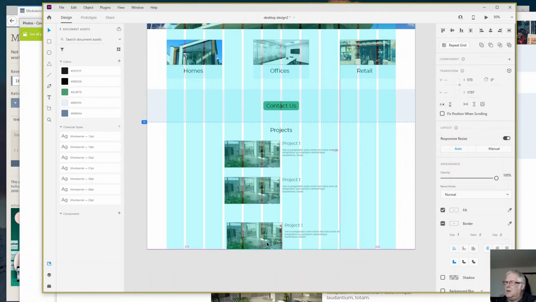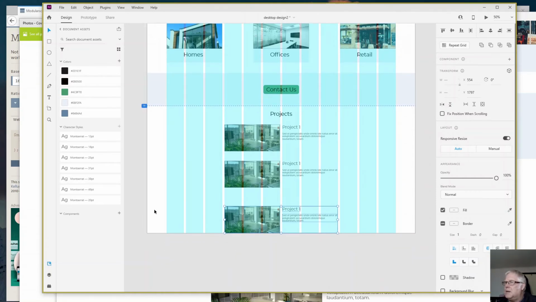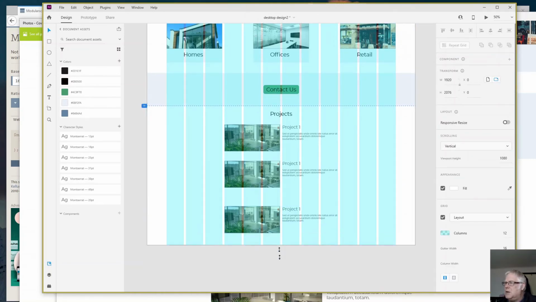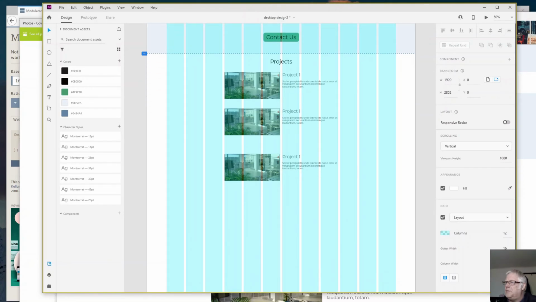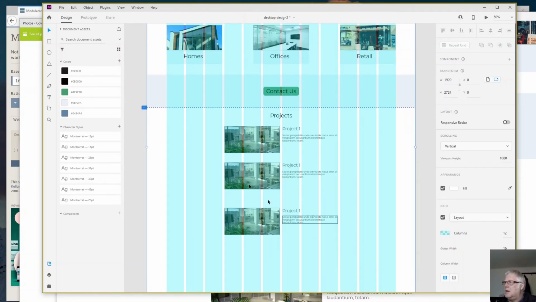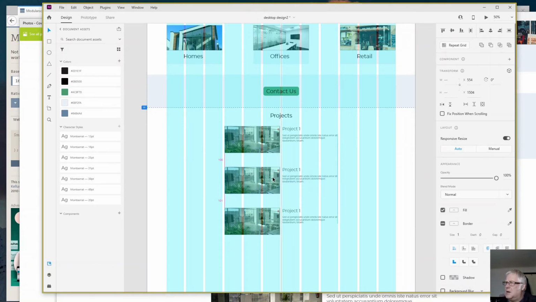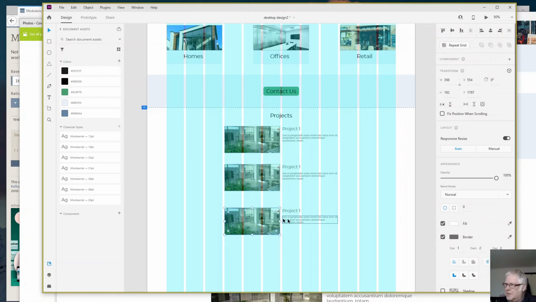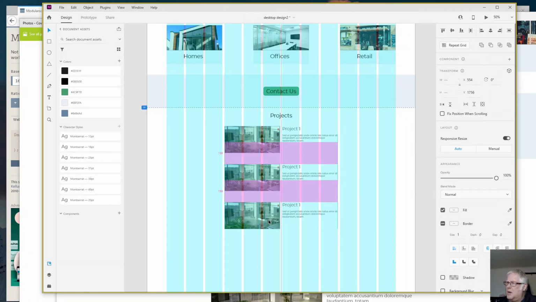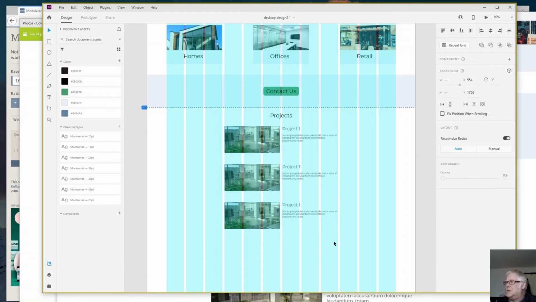Now, need a little bit of space between these, I think. Also need to make this much longer. Okay, so a bit more space. Right, so that's project 2.